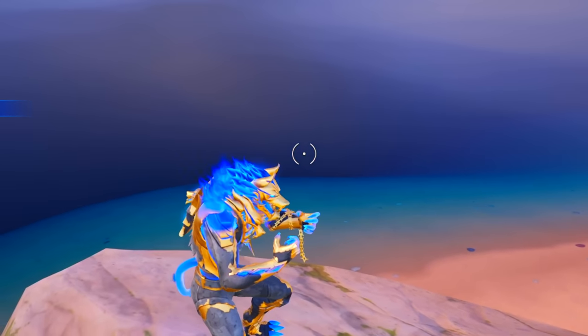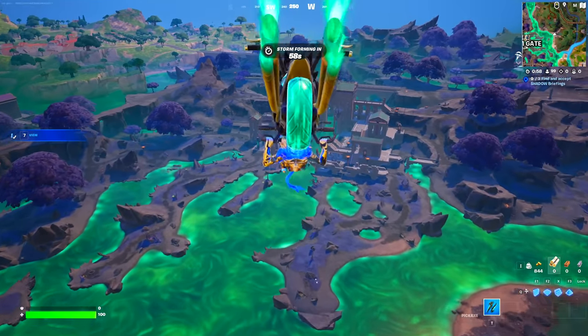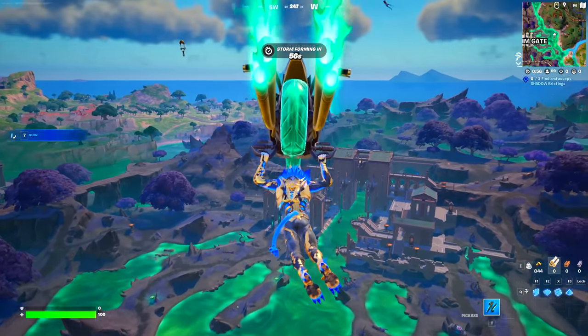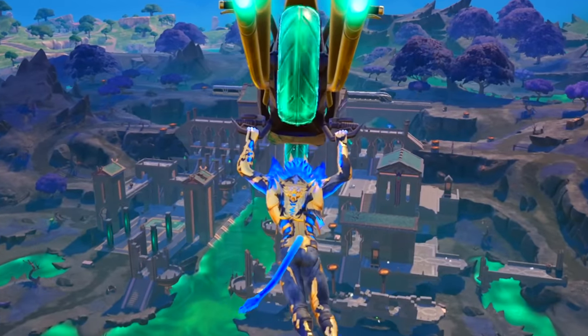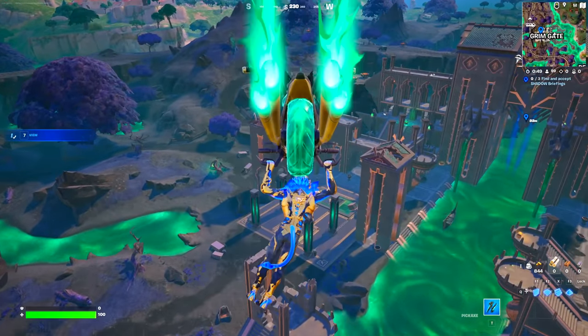Well, for the next game, we got the boss Cerberus. And guess what? The boss Cerberus actually lives at the Grim Gate right over here. And we're gonna go ahead and take down this special boss and get his mythic items right now.